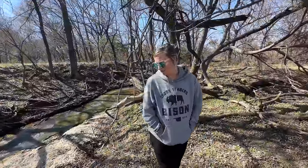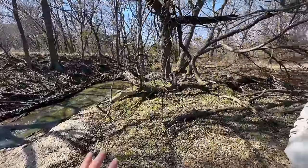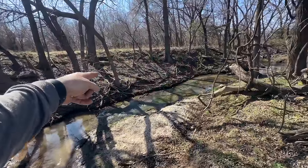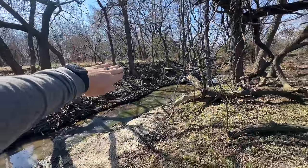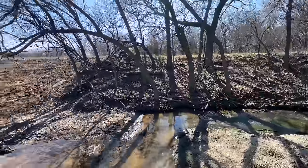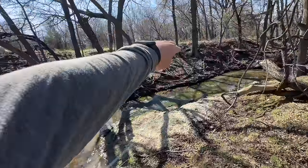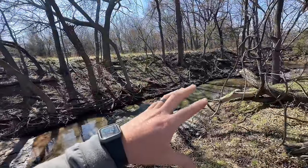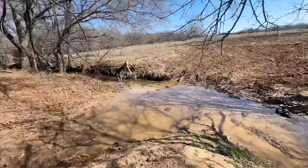Trying to save the riparian zone, right? This is a riparian zone. Riparian, yep. So the riparian zone's basically from the top of that all the way down to the water. So your normal pasture sitting right up here, and then you can see just slow erosion over time. Now the roots hold a lot of it in place, but you can protect it from the bison running up and down these slopes, beating that bank up, trampling it down, and then when it rains, all your soil goes into the creek. So that's kind of the idea.